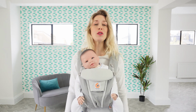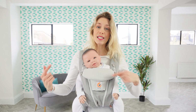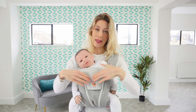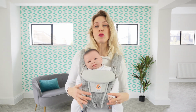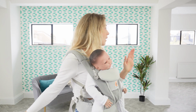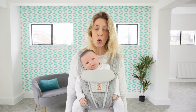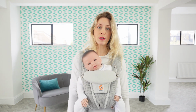So once you get to around 10 or 12 months, what do you do? Well, the good news is you don't need to stop carrying your baby. What you'll need to do at this point is turn your baby around so they're facing you again, but have them positioned so their arms are over the top of the carrier. Like when they're facing you, they're giving you a little bit of a hug. That way your baby won't feel too restricted. They'll still be able to move around and look around, even spin around in their carrier, but their centre of gravity will match yours again, so they won't feel as heavy. Or you can try and have your baby on your back if it's a carrier like this that allows it.